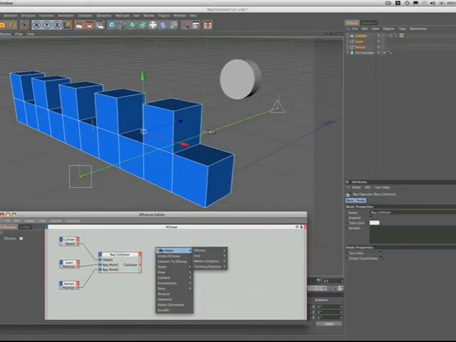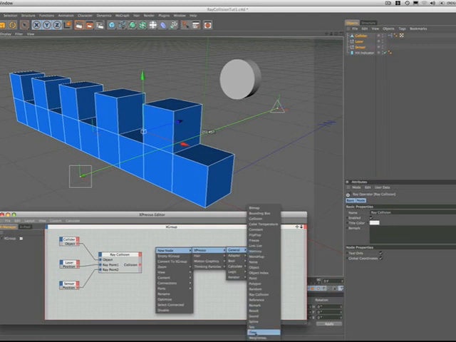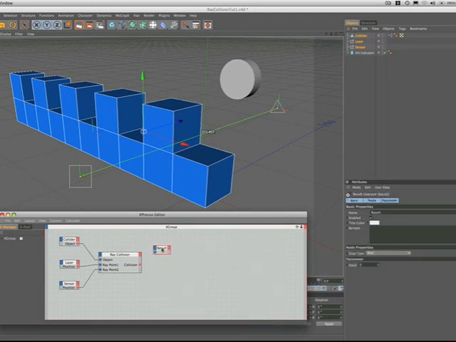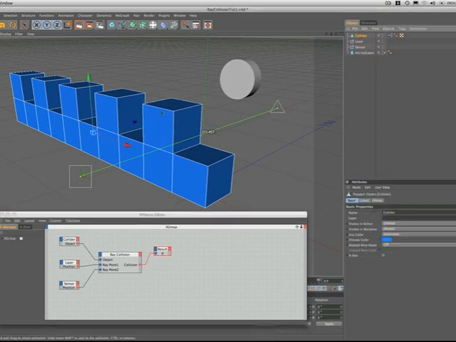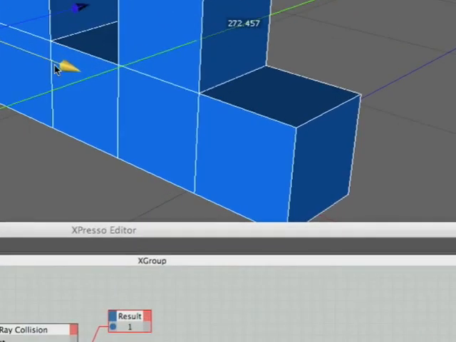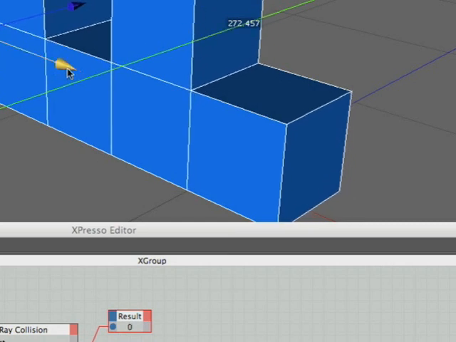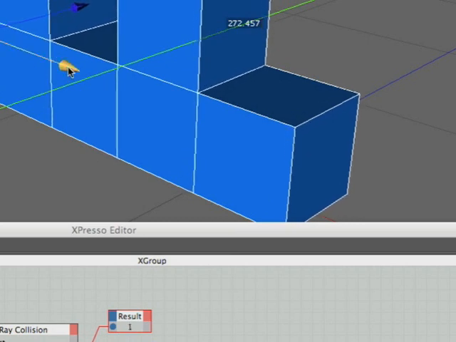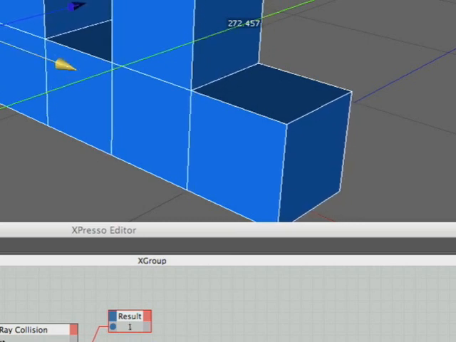And we can illustrate that by using a result node here. Because as with the standard collision node, the output will be a 0 from here if there's been no collision, and if there has been a collision it will be a 1. So we'll just select our collider object and demonstrate this. And if we move our collider until we break the beam, and now you can see that it's actually within the actual cube there, and we're getting a number 1. We take it back out again, we get a 0. Just do that again, a 1, and take it back out again, correct position, a 0. And you can see that it's very accurate.